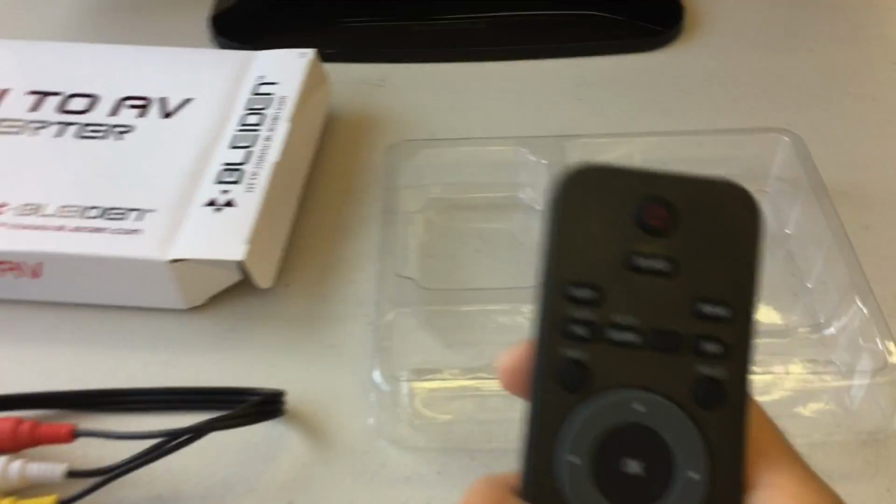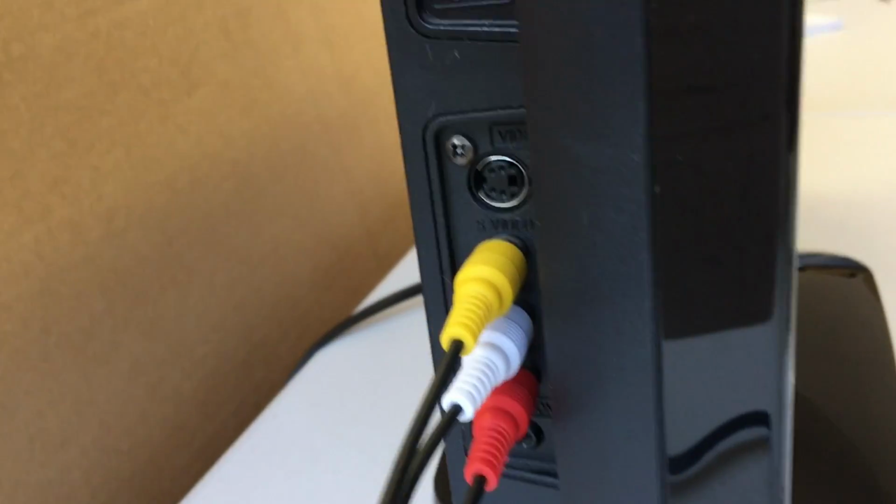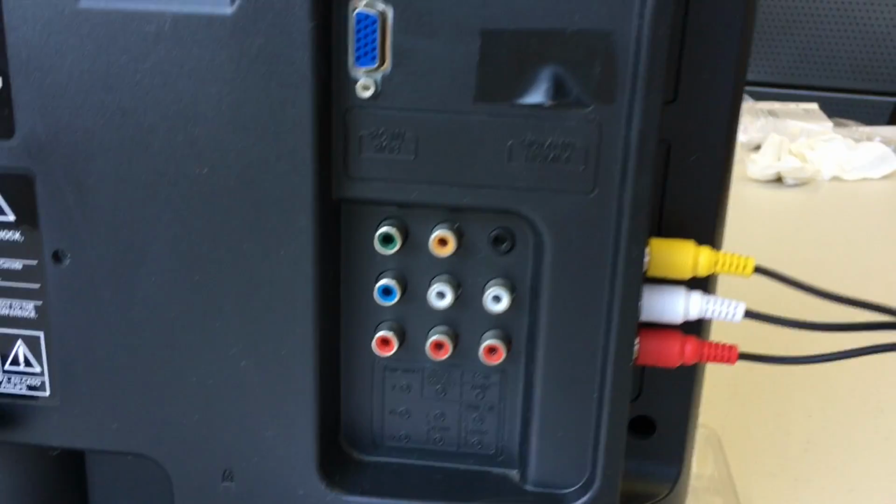At this point, if you don't see color bars, go ahead and grab your TV's remote and make sure that it's set to the right source. So on our remote, we have a source button right up there at the top. Most TVs will have a source or an input button, and that's how you tell the TV which port to listen to. So go ahead and hit your source button and toggle through the available sources looking for the one that matches that name on the back of your TV where you plugged in the red, yellow, white cables.